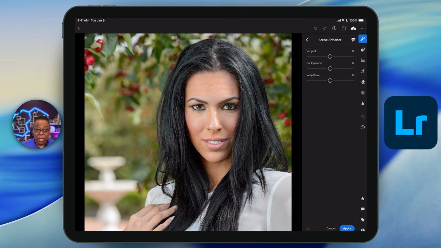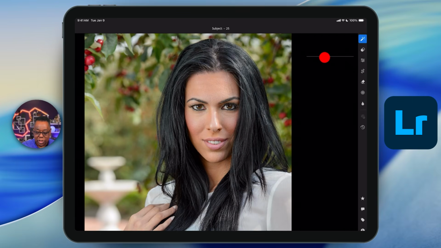When I go to enhance, and by the way, I am using my Apple Pencil. We'll see that a little bit later and why that's important, but you can do it absolutely with your finger. So first and foremost, I get subject, background, and because this photo has vegetation, I get vegetation. So typically you're going to get subject and background. You may get vegetation, you may get landscape, you may get ground, or you may get water, you may get all kinds of things depending on your photo. So in this case, it sees those 3 things and I can adjust those 3 things separately.